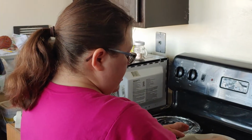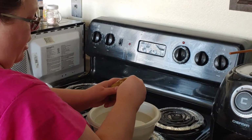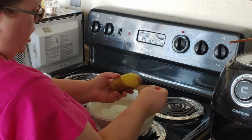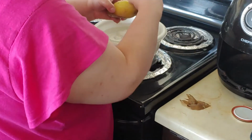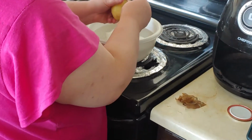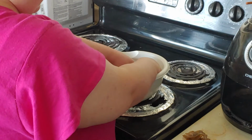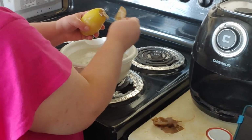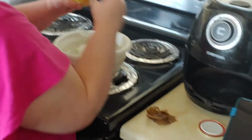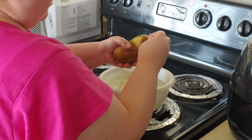So now that they're cooked, you're going to start peeling. And see how the peel comes off really nice? Just the skin, no potato? And you're going to do that with both of them, or however many you cooked. Sometimes I'll put it back under the water if it gets too hot. If you have any little imperfections, you can just take your little nail under there and pull that off. Do the same thing with the next one.